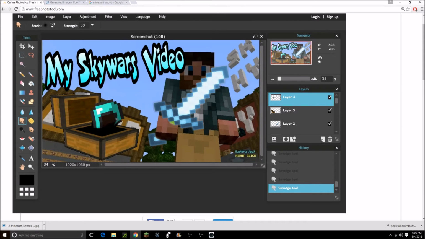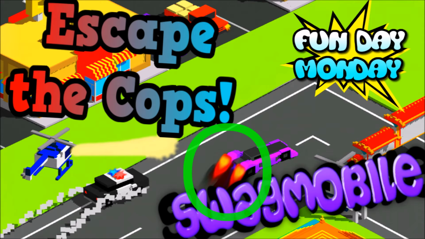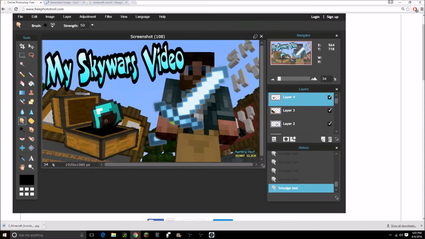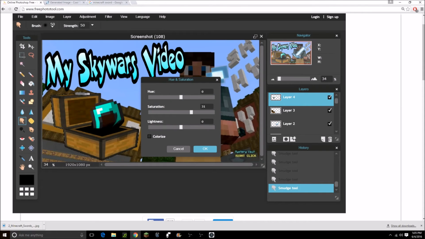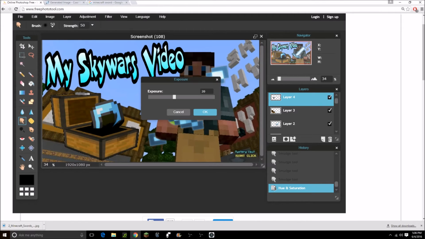One of the ways you can add action to your thumbnails is using this smear tool here to make it look like it's moving so quickly that it's actually creating a bit of a blur effect. I also did that in one of my Fun Day Funny videos on the rear end of this car and the lights of the police car as well. So there you go. It's not much, but it kind of looks like it's moving out of the chest, which is a neat effect. And then I'm going to just try to make this look like it's enchanted as well with different filters.